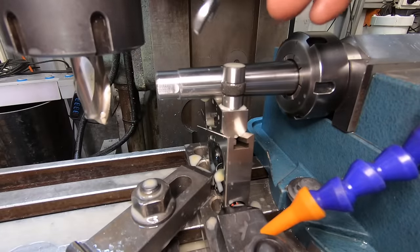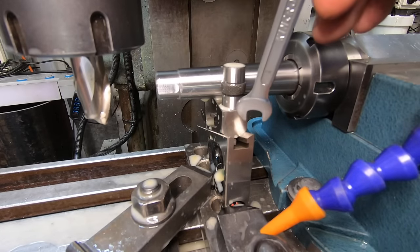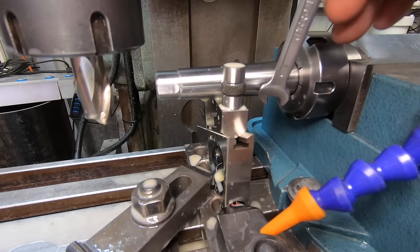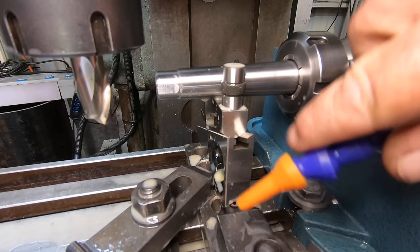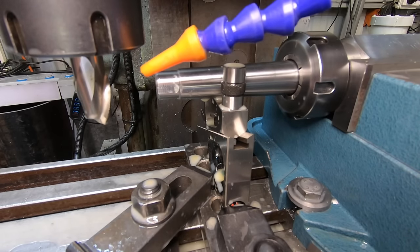Okay, we're starting to put the flats on the end of the tang. So, decided to use a planer gauge this time. Just a couple of clamps, just holding that in against the taper with a pin. There's only a cross hole then to put in this part, then this part's finished. And before you all nail me, yes, I know the coolant needs changing, and I haven't got around to it because I've been lazy.